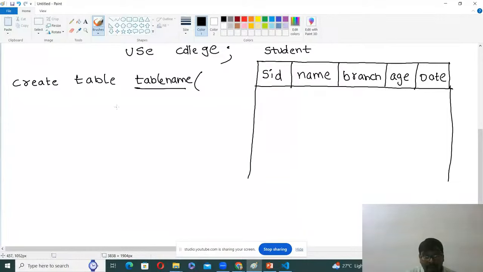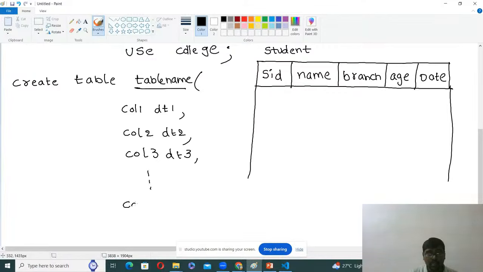Now within the parenthesis you write column 1 space data type 1, column 2 space data type 2, column 3 data type 3, and so on, column n space data type n, close the bracket and then a semicolon. Like this you create a table.